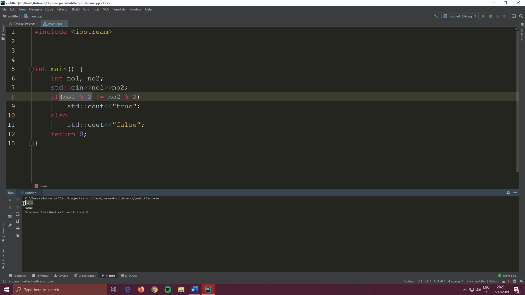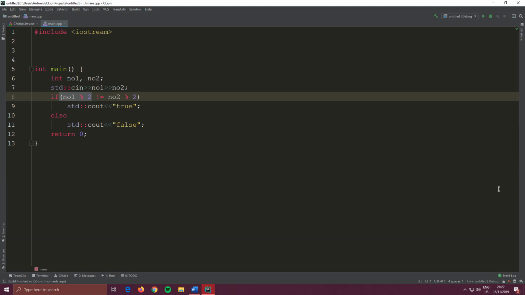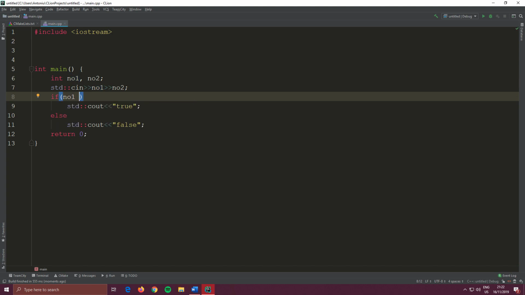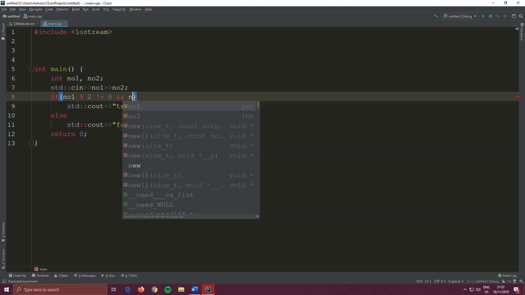They're both odd numbers. And why is that? Because even if mathematically it's not possible, the remainder by 2 is going to be -1 in programming. You might want to combat that, so if number1 is different from 0, that means this is odd, and the other one is even.